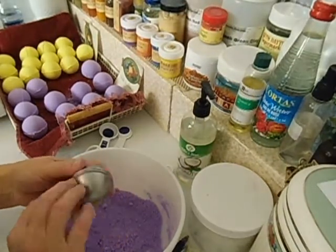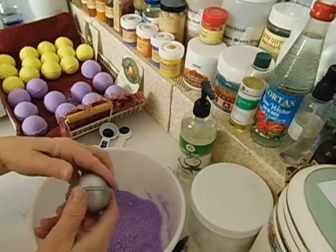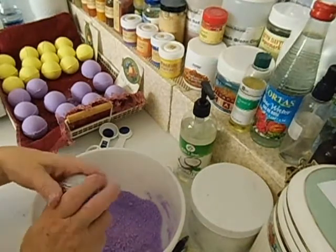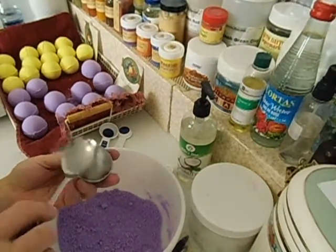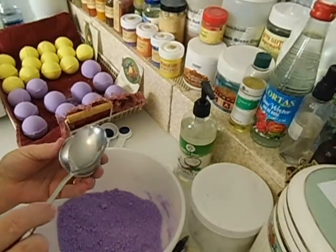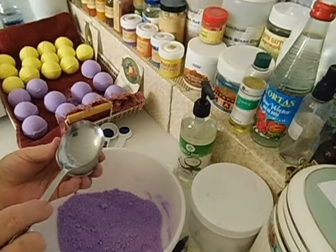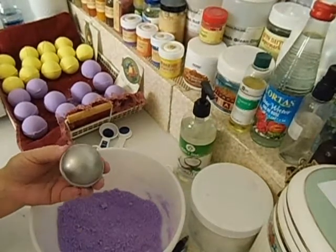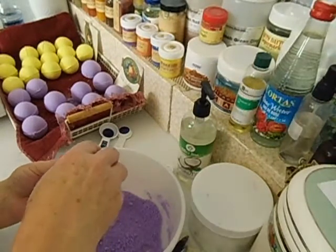I think these are my favorite. The cupcake bath bomb fizzies that you decorate the top with a meringue. Those are so cute and everything, but sometimes it's just the basic. I don't know. Because they don't come out all the time, I'm discouraged with them. I have made some really nice ones, and then on the other hand, some not so very nice ones. But these here, these are just always good. Never have a problem with these.